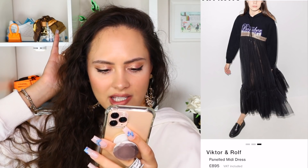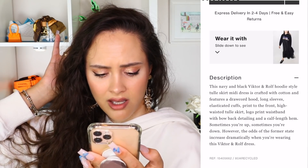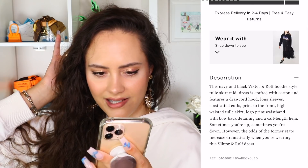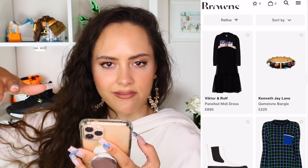What is happening here? It's worse than I even thought. We have a cropped hoodie with a tulle skirt just attached onto the end of it, and the tulle actually looks pretty see-through. When is this appropriate? Which occasion are you going to? The odds of fortune decreasing dramatically when you're wearing this Victor and Rolf dress. I would be down permanently because I'd be flashing my arse to every rich person. I know that's a blessing, but it's not a blessing everyone's ready for.